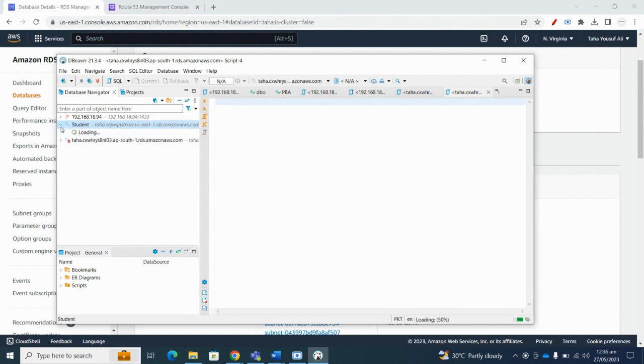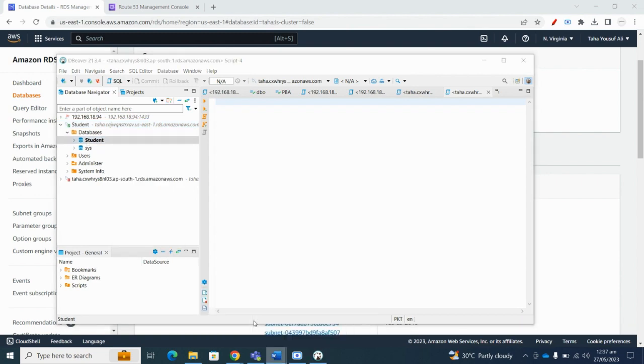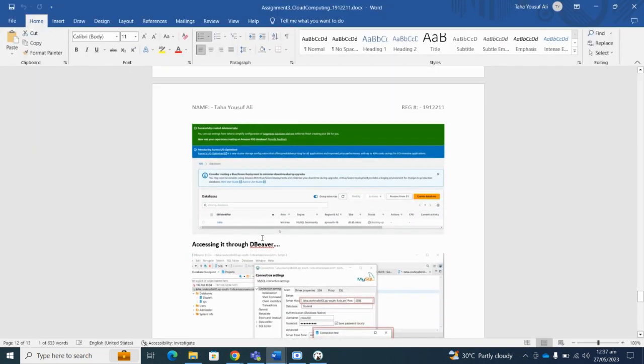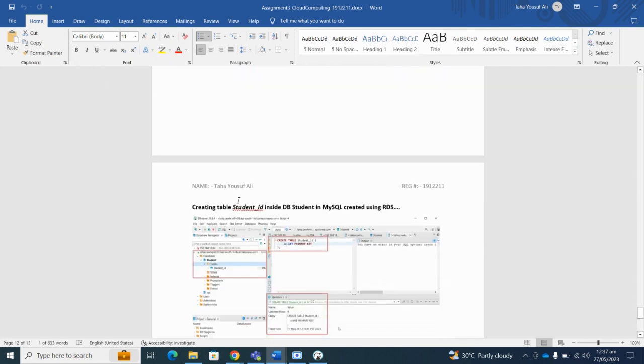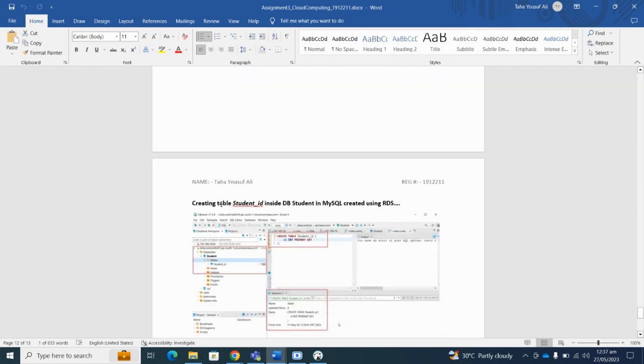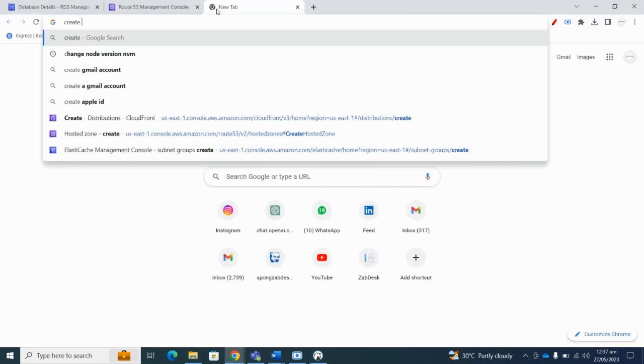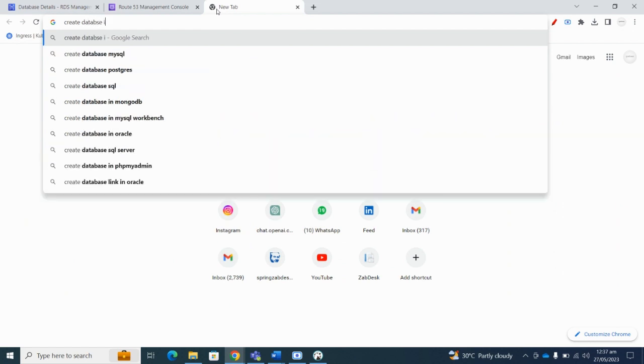I will just expand it. Now, it has been asked that we need to create a table inside the database. So we can just run this query, create table student_ID.